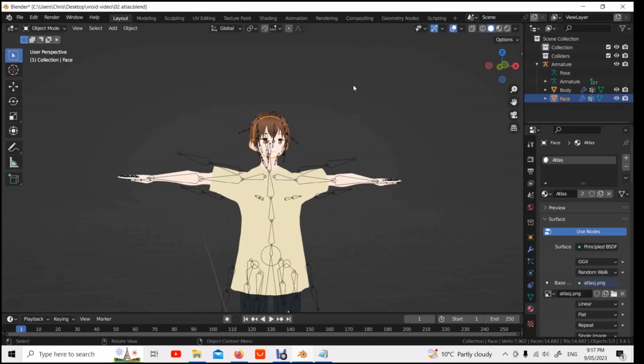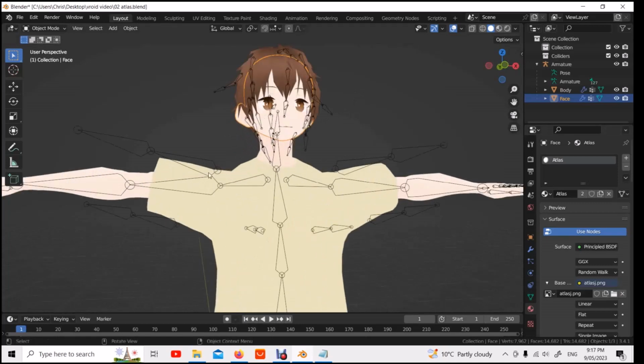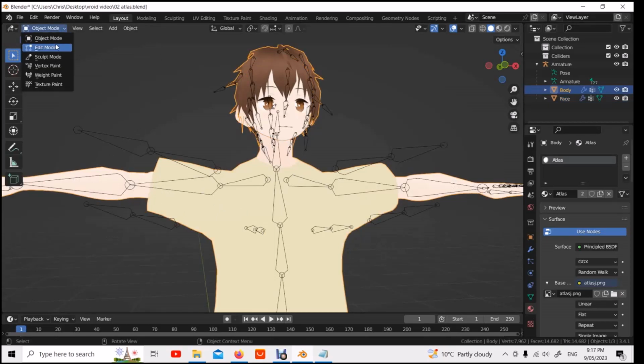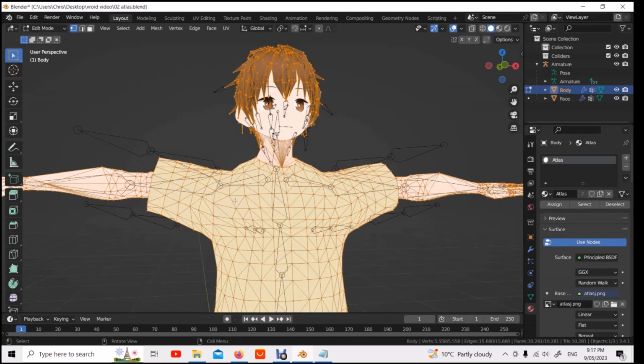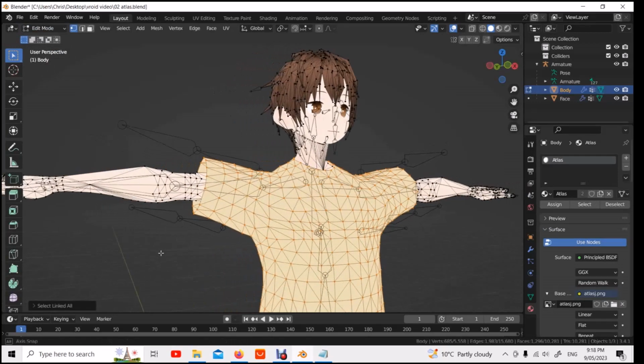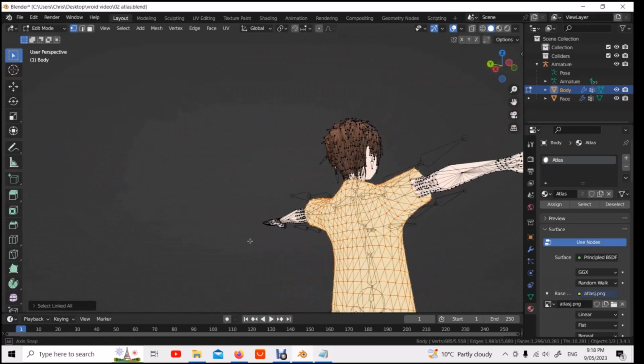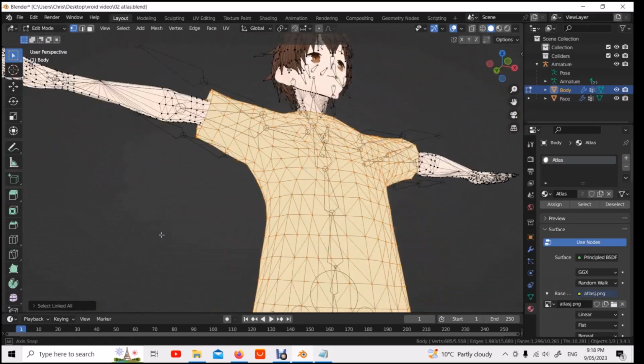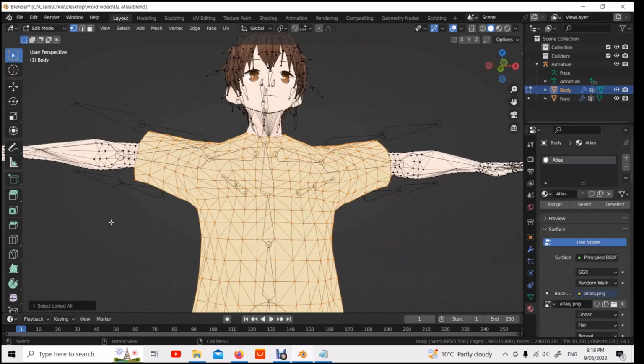Now we're going to separate all these parts so we can reduce polygons at different rates for different objects. Okay, select body, edit. Now just select a few vertices and Control L, and now as you see the whole shirt got selected because it's all linked now.